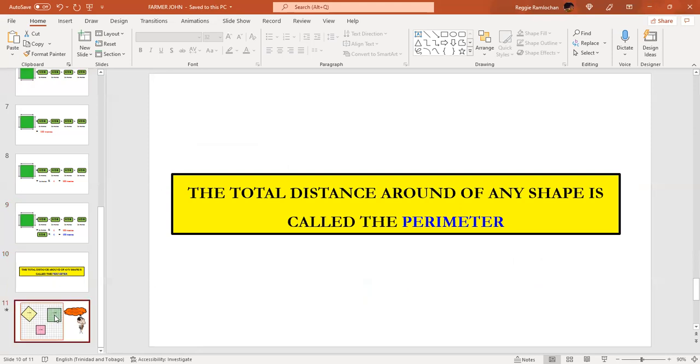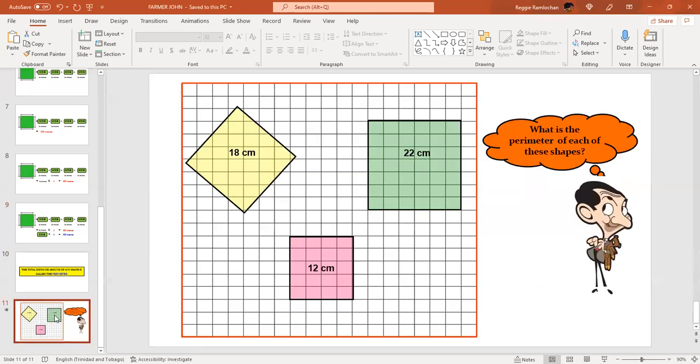So now I have some shapes here. So we are going to go in depth on these shapes. I have 3 of these shapes, and you're going to tell me what is the perimeter of each of these shapes, right? I'm giving you 10 minutes to work this out. Would that be okay? Yes, miss. Okay, so I'm counting 10 minutes from now, okay? All right, we'll join back here in class. Good luck.